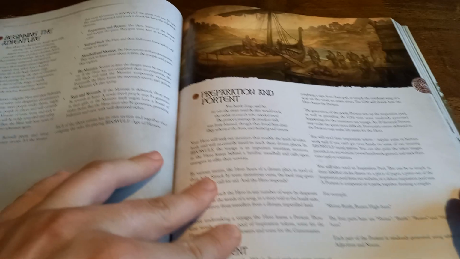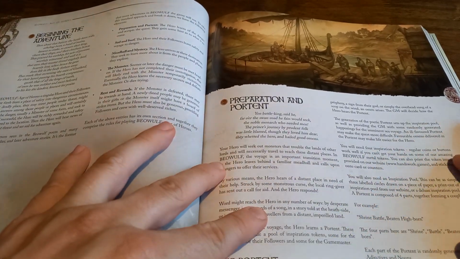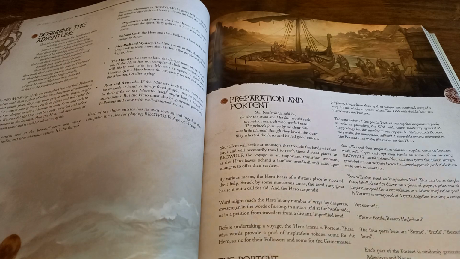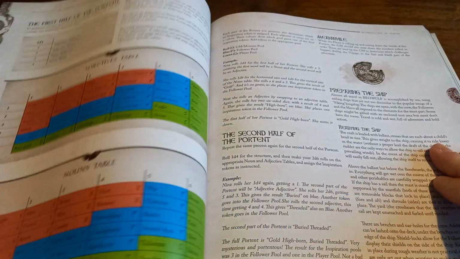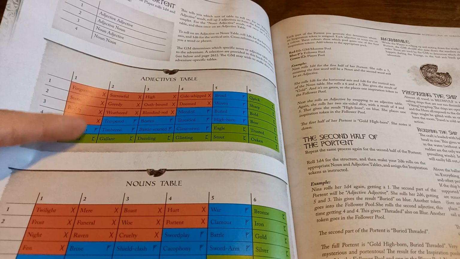So when you come to building up an adventure, one of the things that's really awesome about the beginning of Beowulf is there are these portents and things that are spoken about at the start of the poem, and that plays very much into the way that you build up your adventure. So what you'll do is you'll roll on these tables, and you'll see that there are different coloured sections here.